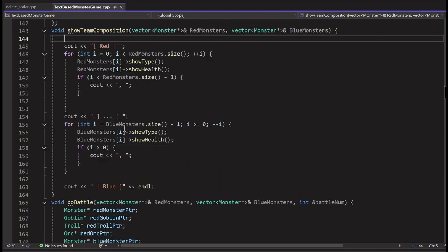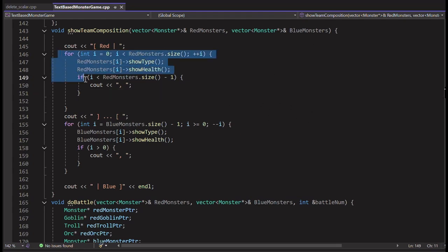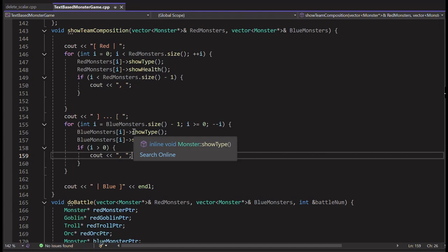And for the blue monster, it loops back, so that we get a style similar to Super Autopets, where the teams are shown from left to right instead of from right to left. So the red team gets shown from left to right, and the rightmost value is the frontline monster. In the blue monster, the leftmost monster is the front monster. So the rightmost monster for red fights the leftmost monster for blue, in a style very similar to Super Autopets.